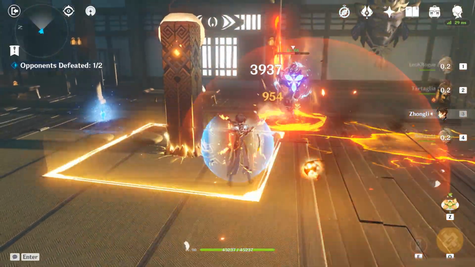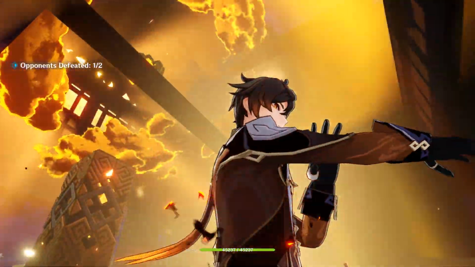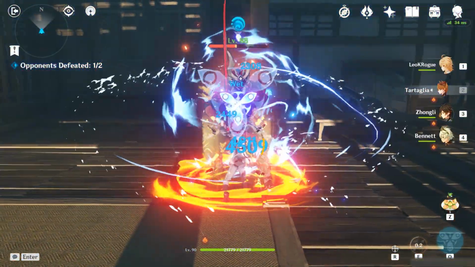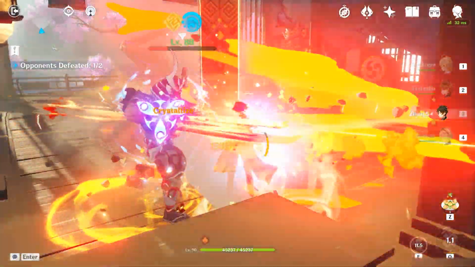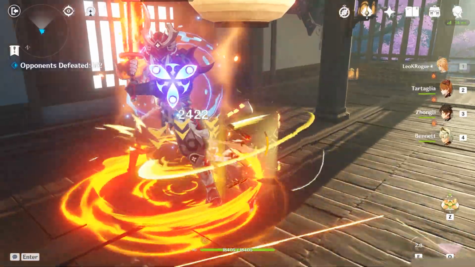Even though I have Zhongli's shield up, I'm trying not to take unnecessary damage and trying not to get hit too much, because against these guys' attacks, and especially because of the pyro buff that this guy has on him, you can actually take quite a bit of damage and your shield can end up cracking, which is why I make sure to reapply it whenever I can.